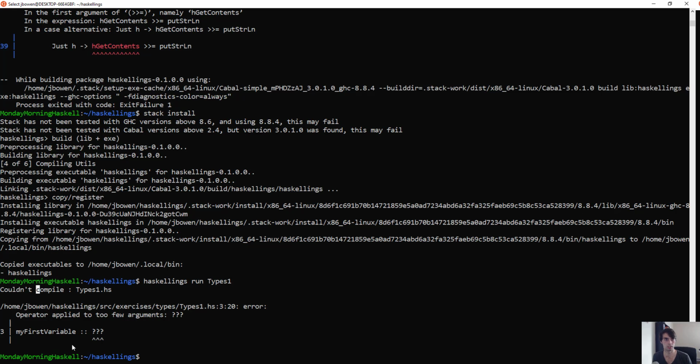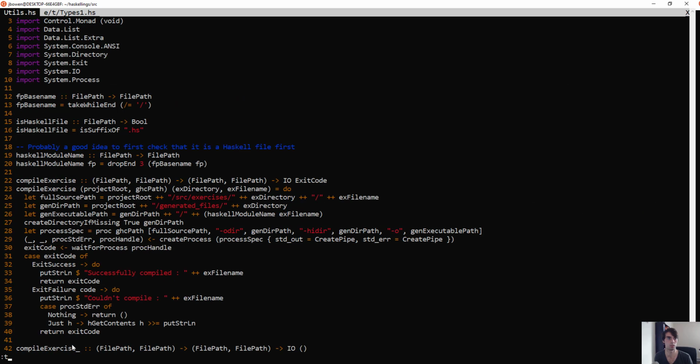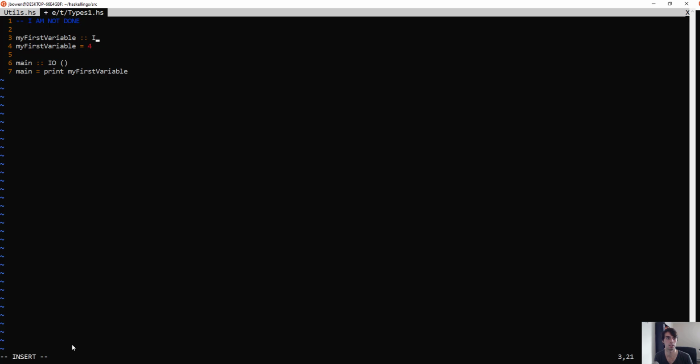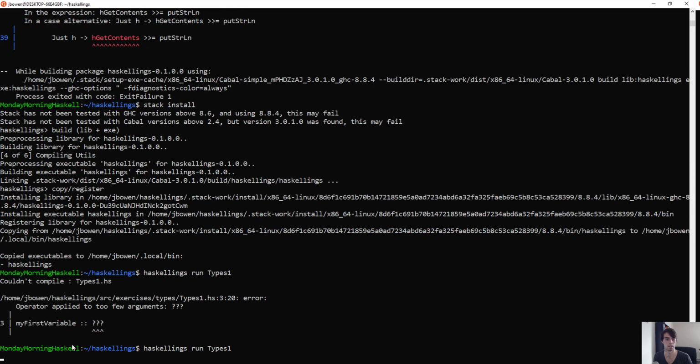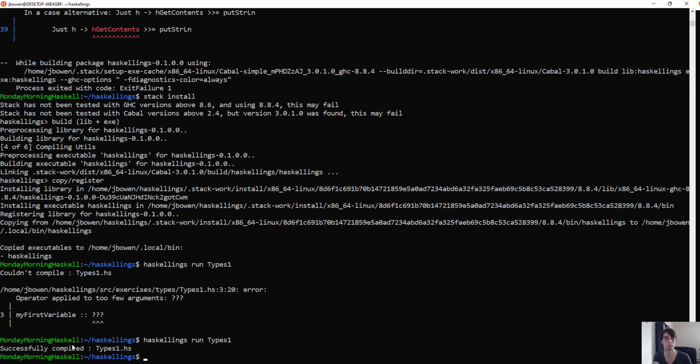First, I do want to show what the success case looks like right now. So if we go ahead and make this correct, now it just says successfully compiled. We don't see any compilation messages. Now let's make it so that if we successfully compile, it's green. If it fails, we'll make the text red.